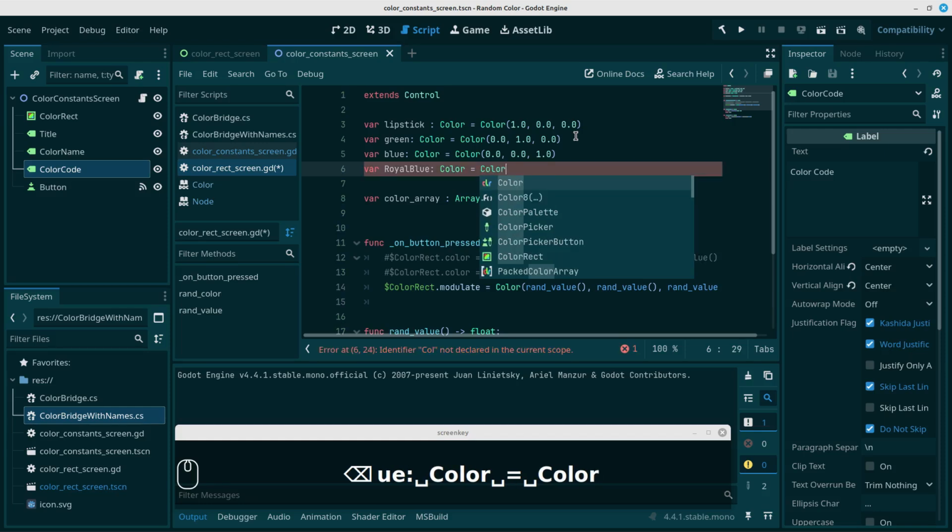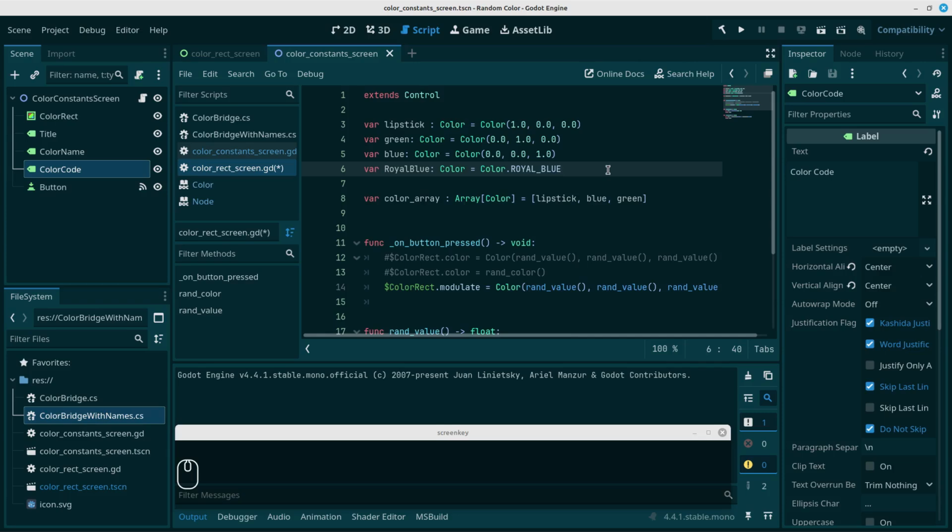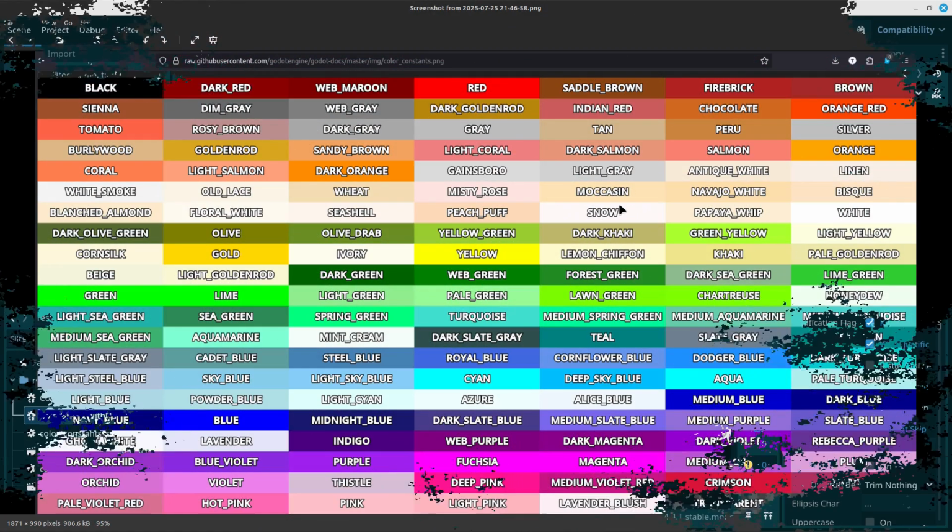And when we type in the word color, if we just put a dot after it, you will see all these different colors come up. There are about 146 different colors, counting transparent. So let's just start typing royal, R-O-Y, and we've got royal blue, and we can choose that. So that's what this video is about. It's quite convenient, but if I try to make a list of these colors, it's extremely difficult.